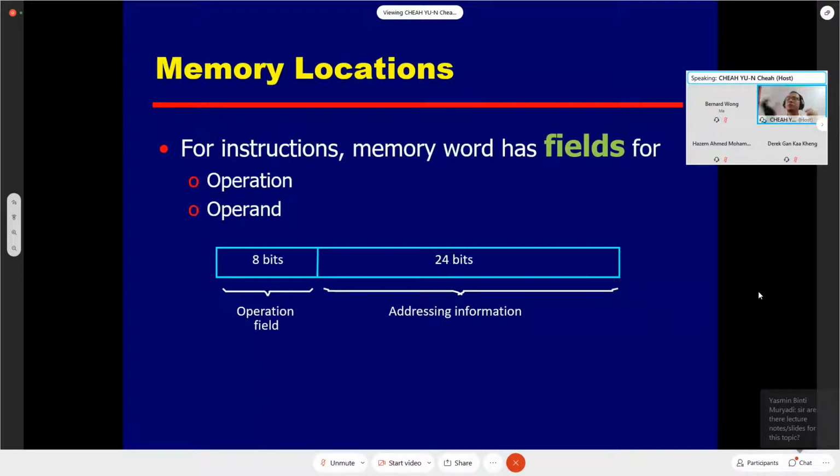One field is the operation to tell the computer what to do. Is it an adding? Is it a moving? Is it a storing? Is it a multiplication or what? So that's the operation field. And then the rest is the operand. Now the operand could be an address, it could be a number, it could be whatever, that the operation needs to do on. So you have the operation on the operand, and these two fields are potentially in an instruction in the memory word in the memory.